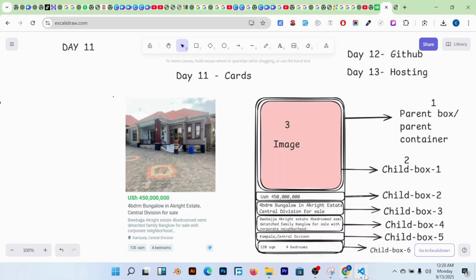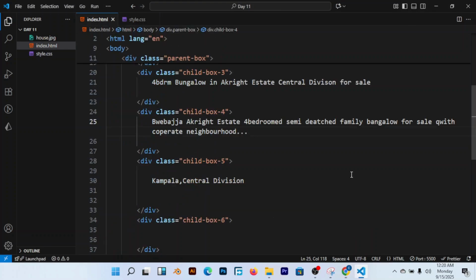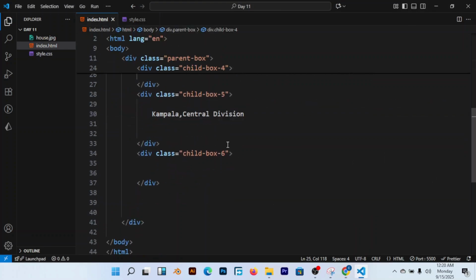So we come here inside the child box 6 and we get two buttons.